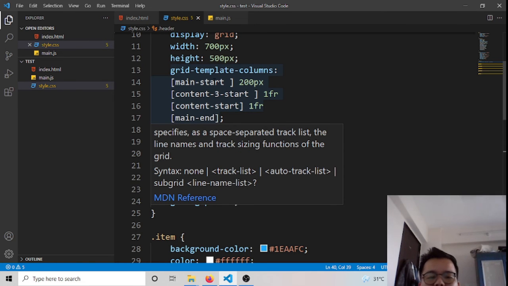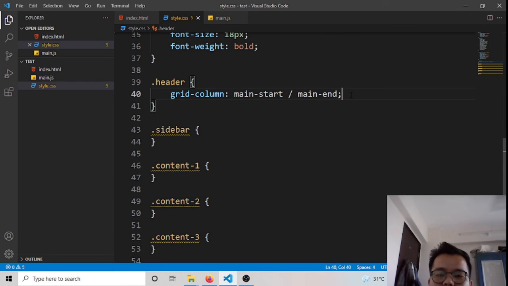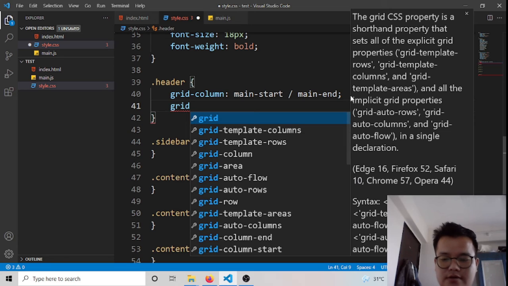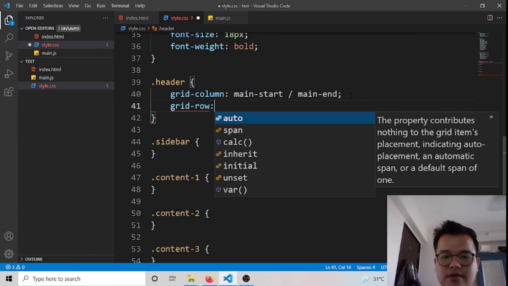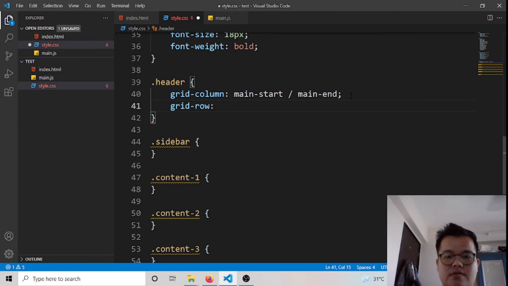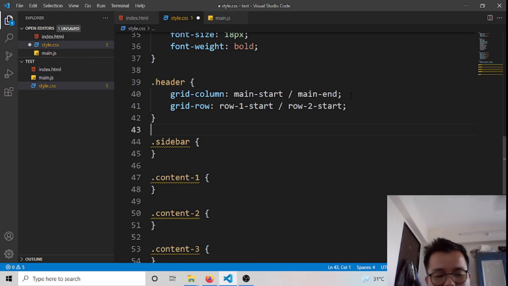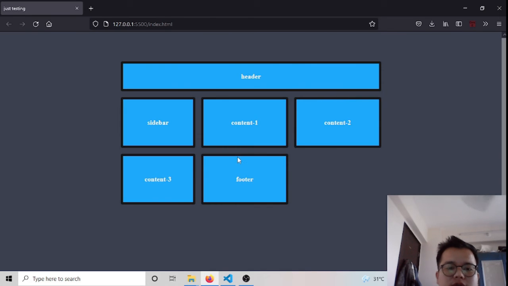In place of numbers we are using names, and grid row would be like row 1 start and row 2 start. Okay, and this works very fine.